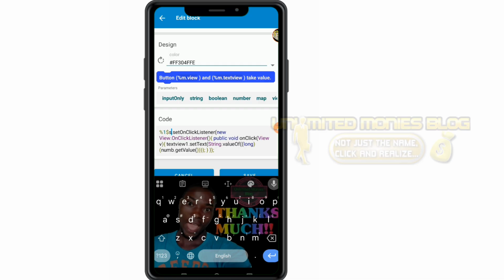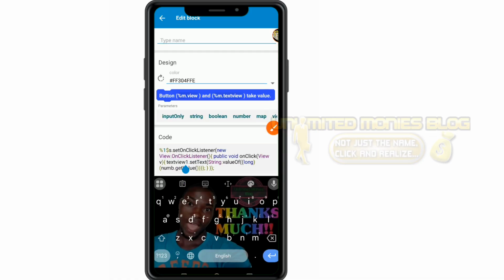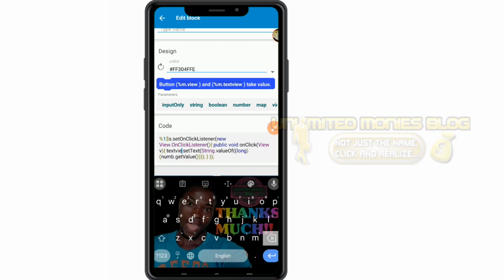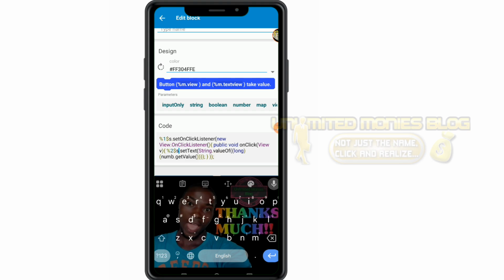The next one is text view, which is number two. It doesn't matter what kind of view it is, just connect it to numbers. So you come here, this is the text view. This text view here, you want to change it in this place, so you connect it the same way. You delete the text view and connect it through the numbers. So that is number two, dollar sign and s. So that is how to connect a custom block with Java code that you have from anywhere.